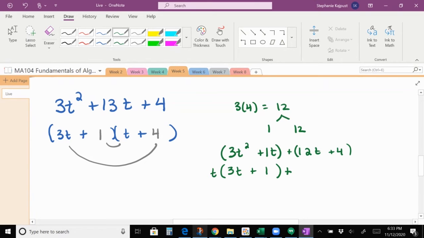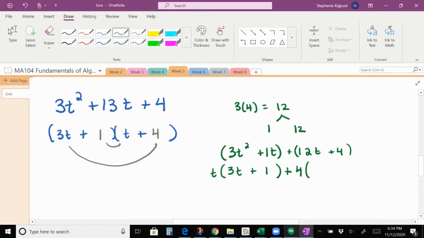Okay, 1. And then it's going to be 12 plus 4 because you moved the t, right? But we moved the t only out of the first 2. Oh, that's right. Then we have to treat the second 2 separately. Oh, see there? I forgot that step. Okay, so then that will be 3. That will be 4.